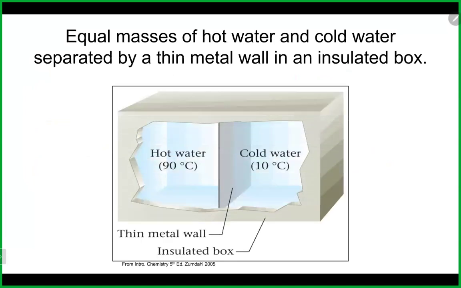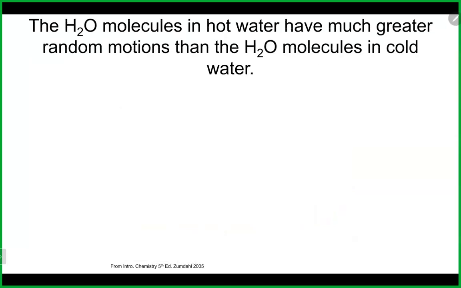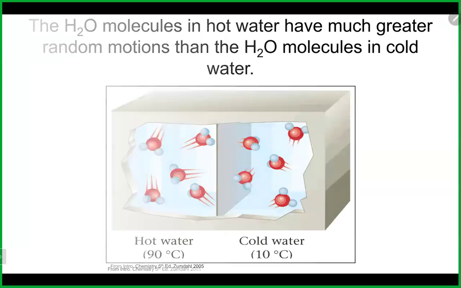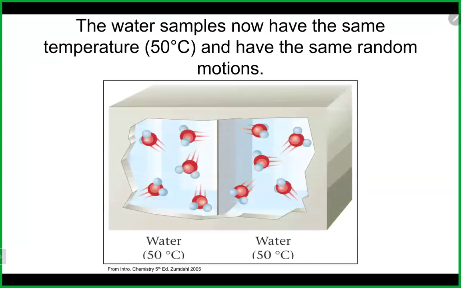All right, so here's again the idea of an insulated box. And again, we have our water at different temperatures. So as we've been talking about, our heat should flow this way, right? And what will be reflected in terms of our temperature is eventually we should see this temperature start to go down. And as the cold water once again picks up that energy, we should see its temperature start to rise as the water molecules are moving around with a lot more energy, and they're going to transfer that energy to the right there. And eventually they'll end somewhere perhaps in the middle of those two temperatures. So if you add them together and divide by two, they'll probably come to equilibrium at the same temperature.